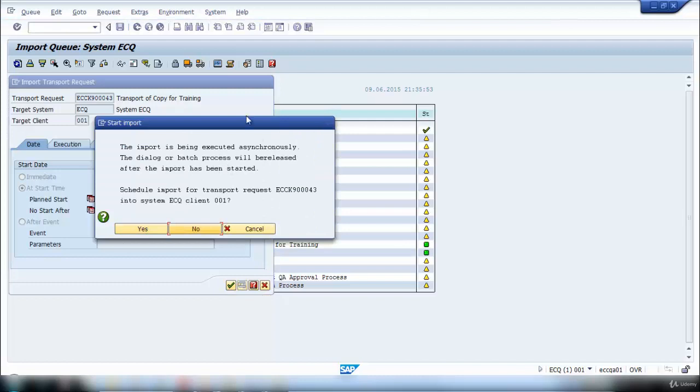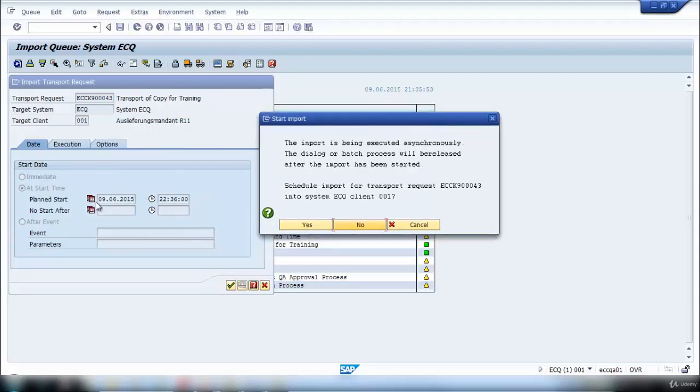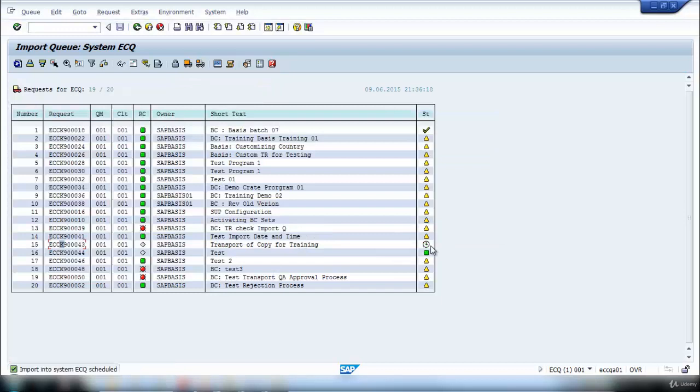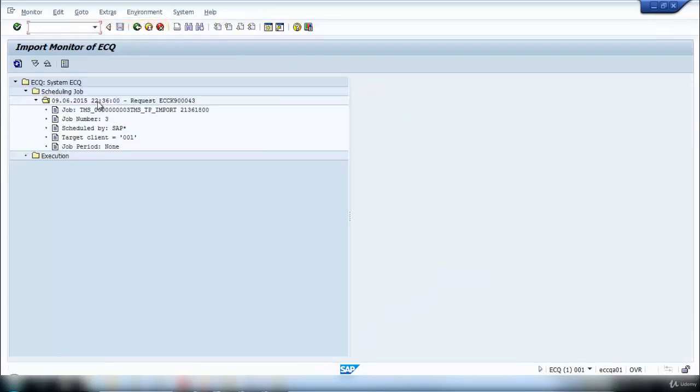So now we are scheduling this import of the TR at a different time, for a specific date and time. Say yes. Now you can see this import is scheduled, waiting for the particular time. Now if you go to import monitor, you can see we are going to have one import which will be imported into the system at this particular date and time.